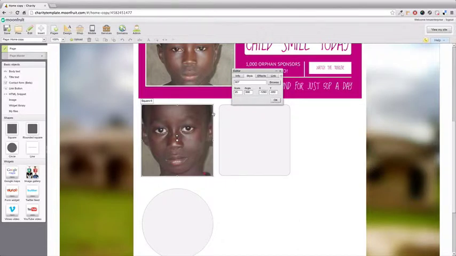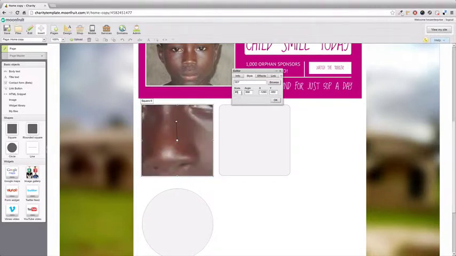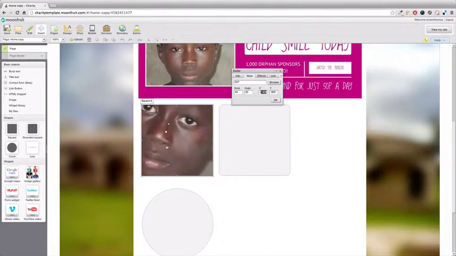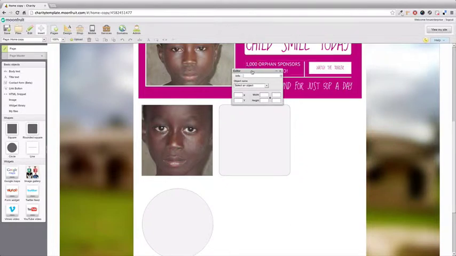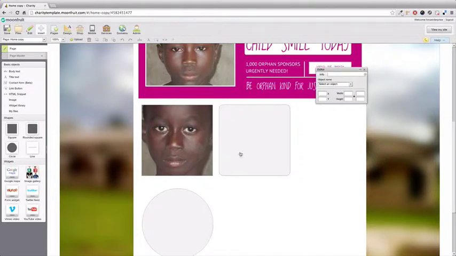Notice that as I'm making these changes in the editor, you can see that these values are changing. This will enable me to edit the values here. I can also edit the X and Y, which will move the image from left to right. So it's that simple.